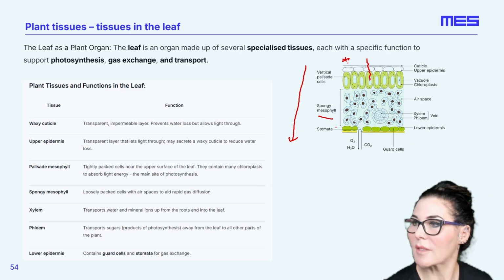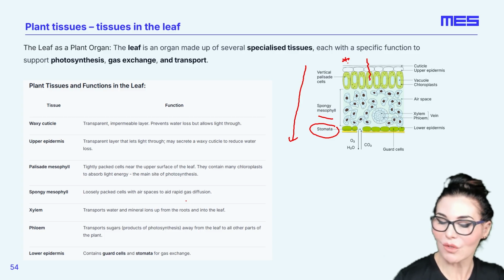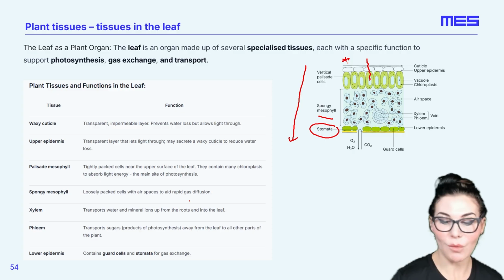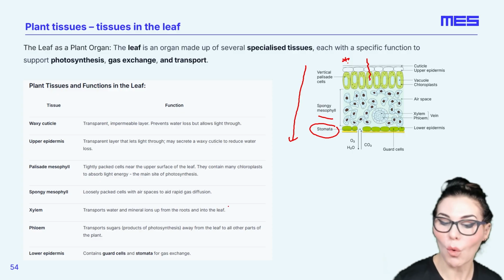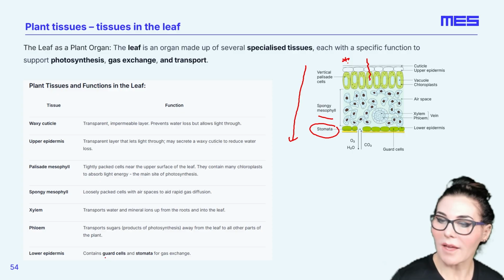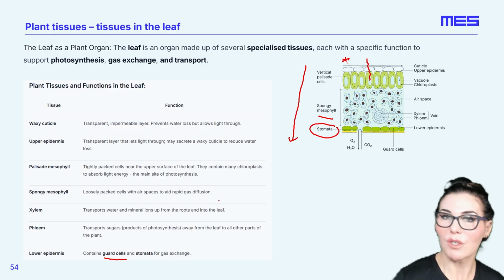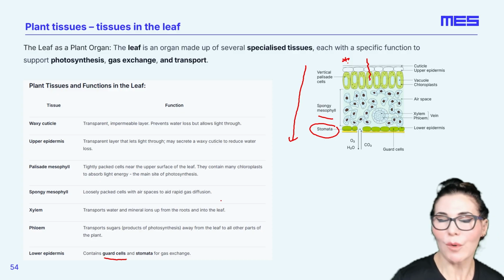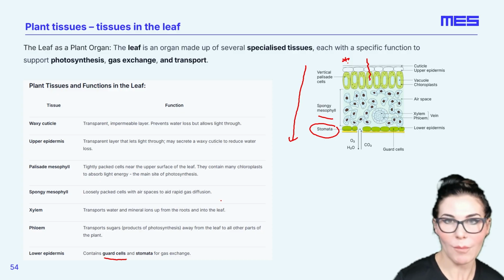And then the last section of the leaf is our lower epidermis. Now our lower epidermis is pierced with stomata, so we see lots of these regular pores throughout this layer, and the stomata are there to allow gases to move in and out, but they also are an exit point for water vapour, which drives water movement through the plant but can also be detrimental to the plant if too much water is lost on a very hot day, which is why there are also guard cells present in this lower epidermis, and those guard cells can change shape, which we'll mention in a minute, in order to open and close those stomata and have some degree of control over water vapour as a loss of water from the plant.